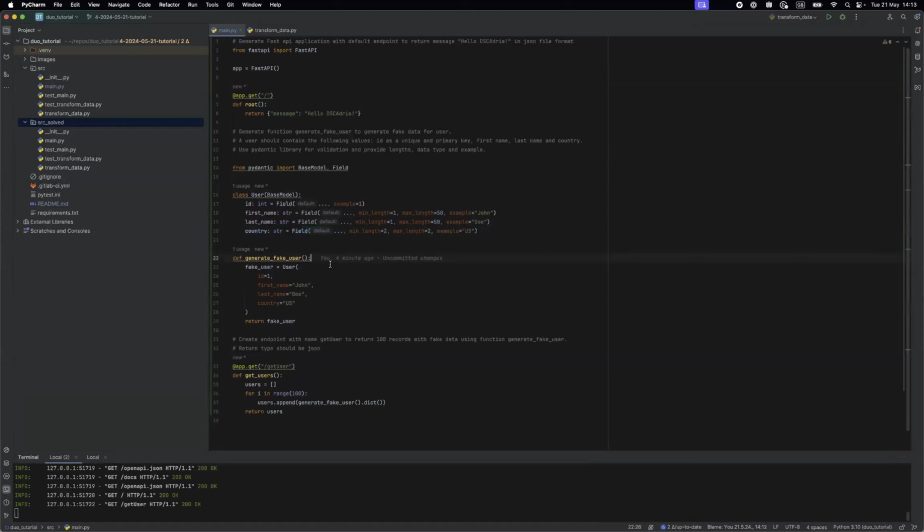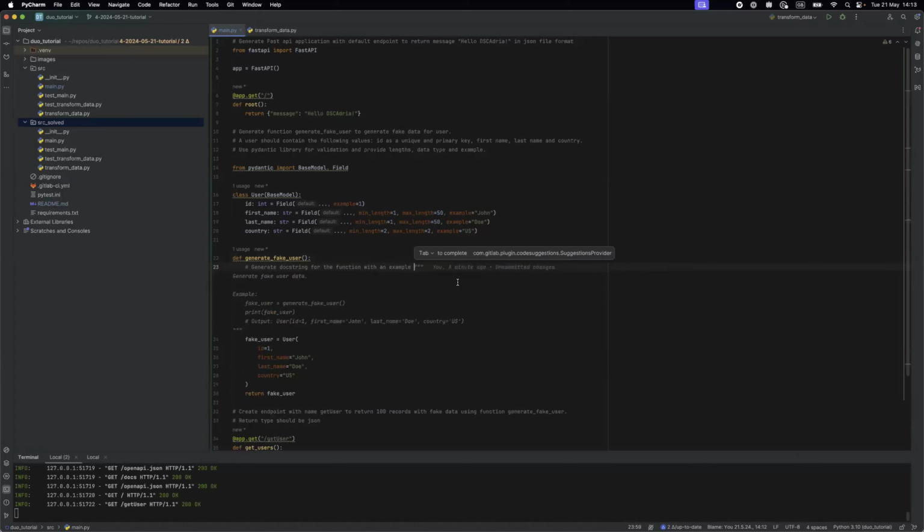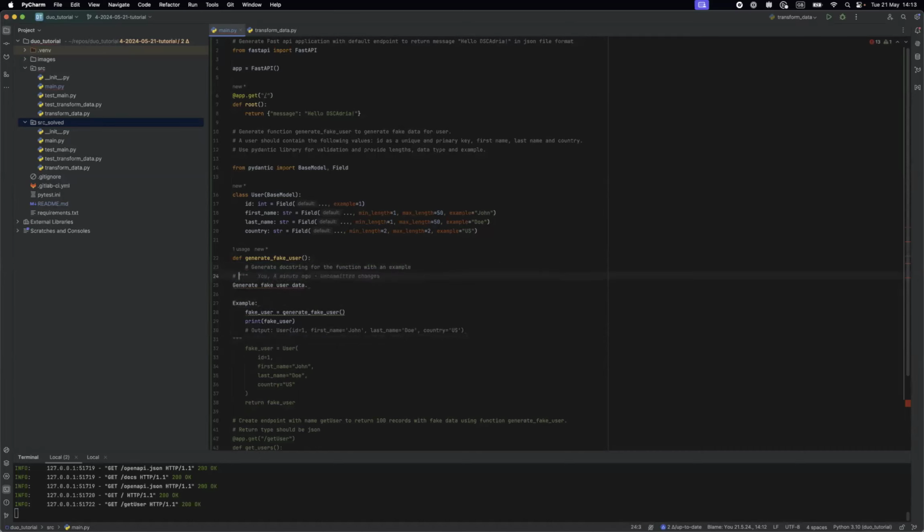And also, GitLab Duo will not generate only the full unit for you or one piece of code. It also can go into details and fix just a small part of code or get an explanation. I want to say generate a doc string for a function with an example. And here you can see the sign, how it's doing, and say yes. So it's not perfect, of course, but actually I have out-of-the-box ready documentation for me.